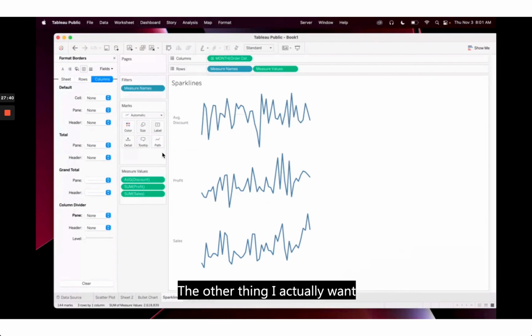The other thing I actually want to point out is that now we have these spark lines, right? There's actually a category of charts called spark charts. And so they can be anything. They don't have to be lines. They can be bar charts, pie charts. That's what you'll usually see. And you'll usually see them embedded within tables. So I think you might have seen them before. But now you have not just spark lines, but spark charts. And again, the point is that they just take up a lot less space. So that's why some people embed them within tables.